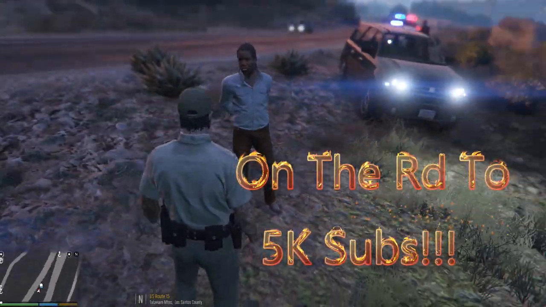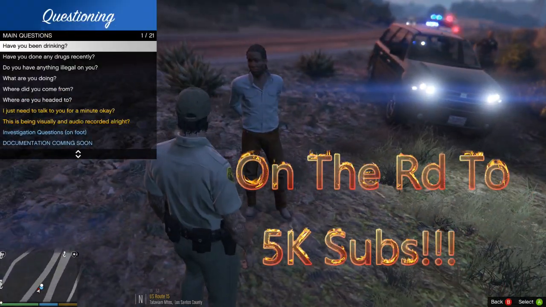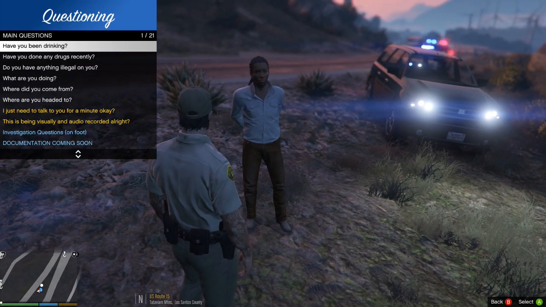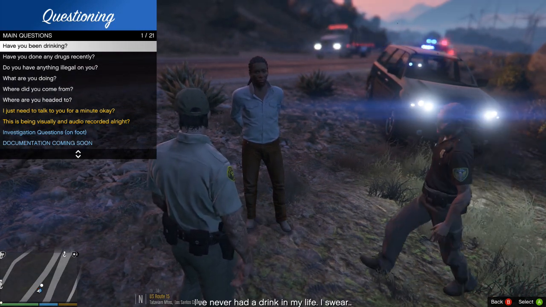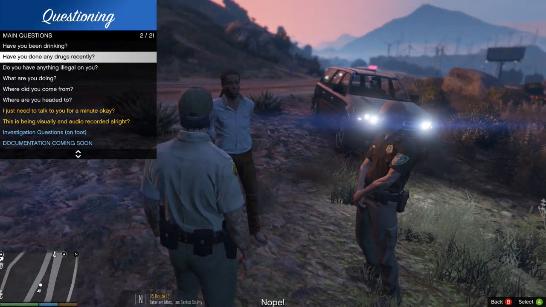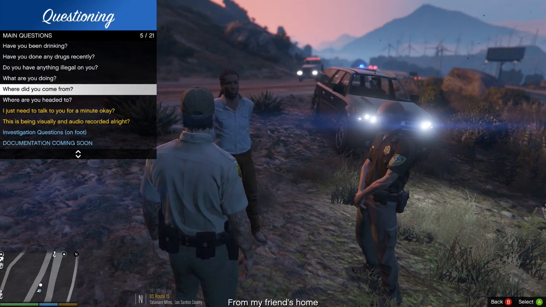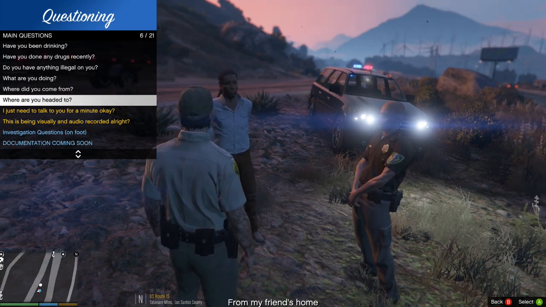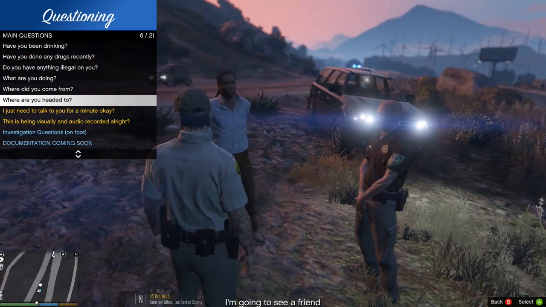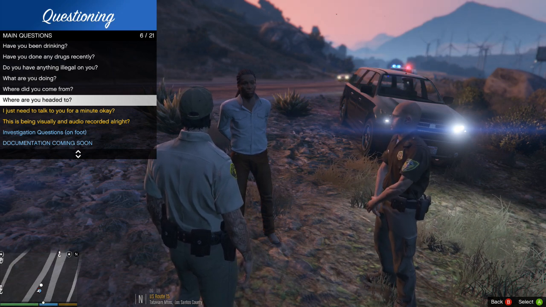All right, Mr. Hunter, have you been drinking or anything by any chance? You seem a bit nervous. I'm not sure why, but I'm just kind of concerned with the way you were swerving on the road. Have you been drinking? Never had a drink in your life. What about any drugs recently? No? Where you coming from, man? From your friend's home. And where you headed to? Your grandma's? You're coming from a friend, but you're going to see a friend. That doesn't make much sense, man. That doesn't make much sense at all, dude.